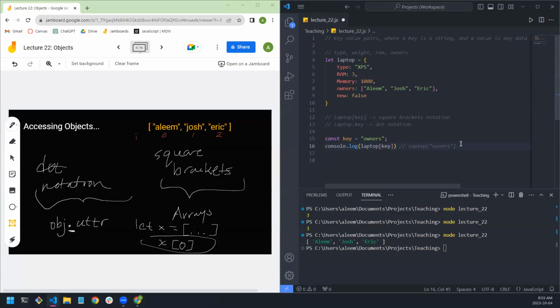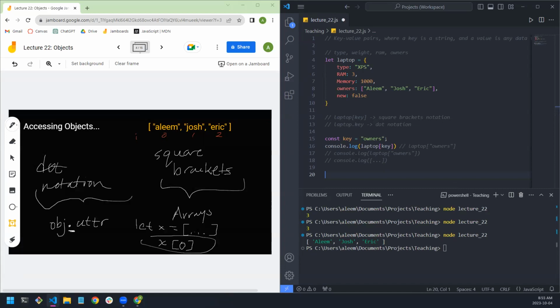When JavaScript executes this, it first takes the variable and puts its value in. It sees that it's the laptop owners array, accesses the object, returns the value, and that prints to the console. It's just another way of doing that.